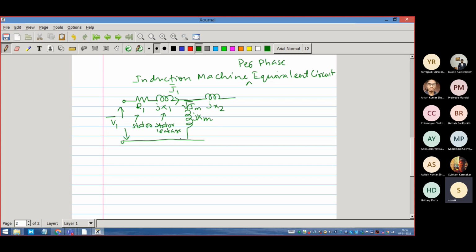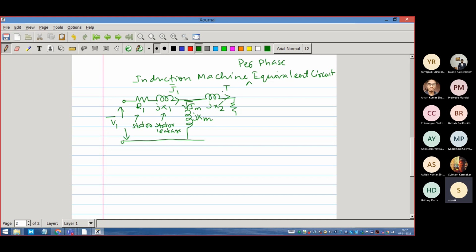That current is responsible for the effective creation of the flux in the machine. So it is somewhat like I1 minus I2. Common sense wise you can see that I1 minus I2 will cancel, because I2 corresponds to the load part of the current. So this is leakage. So this I may put a dash just to imply that there is a number of turns involved in this equivalent circuit. But sometimes if I forget to write that, you understand that I mean it.